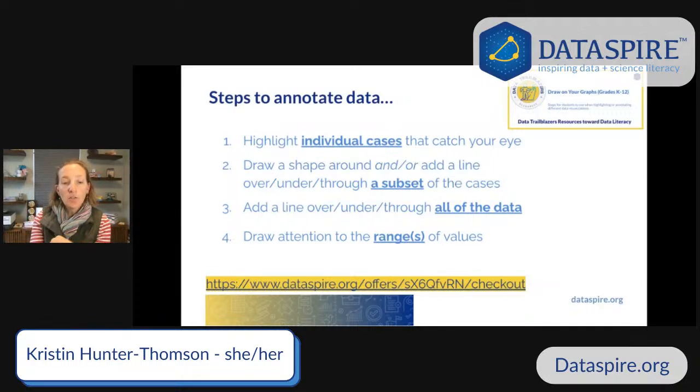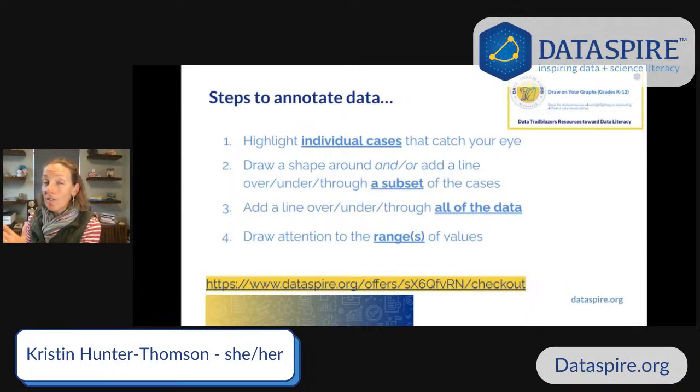Like, okay, so let's slow down and look at all of the data pieces, or make sure we are breadcrumbing them through those data pieces. Another question that came in, which also made me think of annotating, was: my students can describe individual data points, but not the overall patterns. What should we do about that? And these 4 steps are a great thing you can do on any data visualization you have to help move students along on this progression.